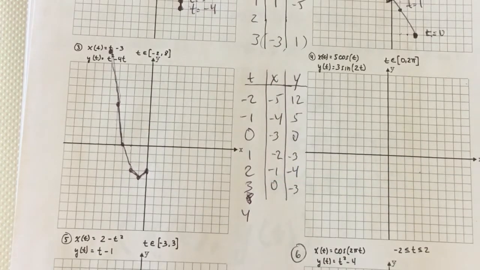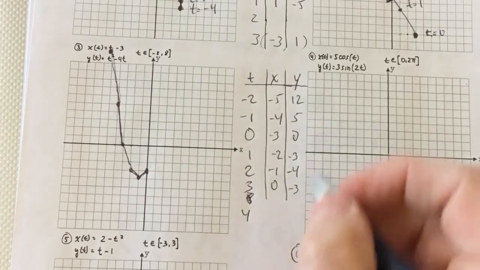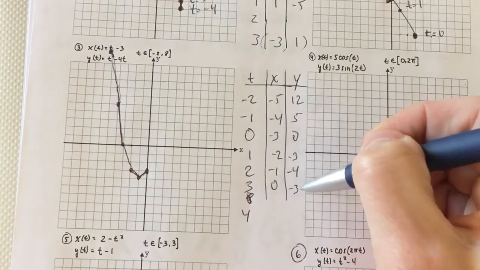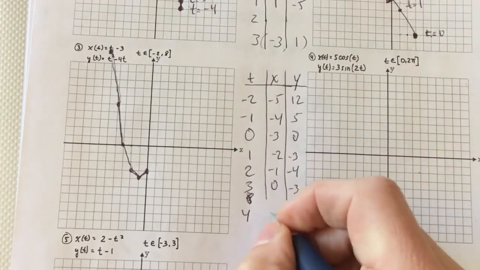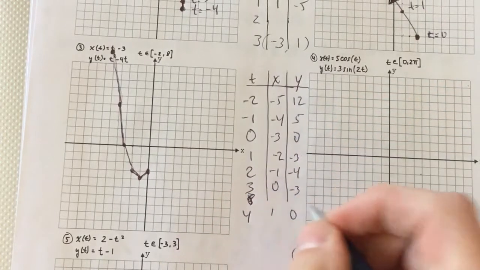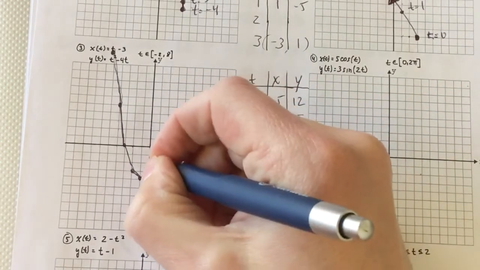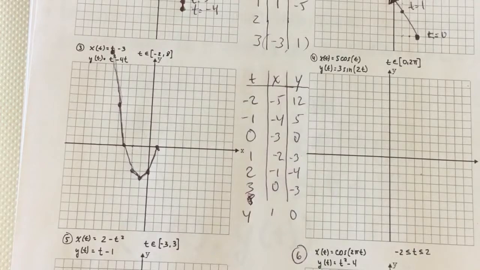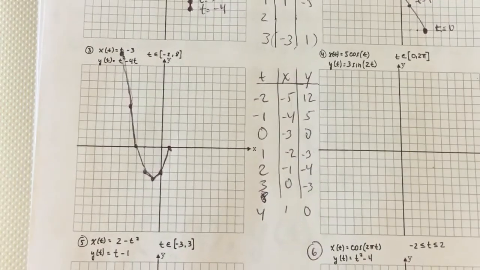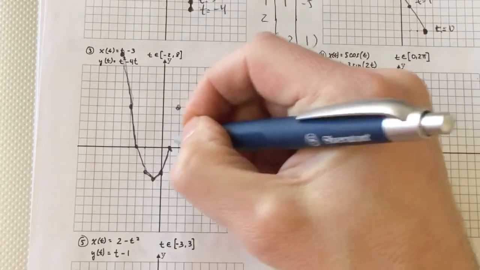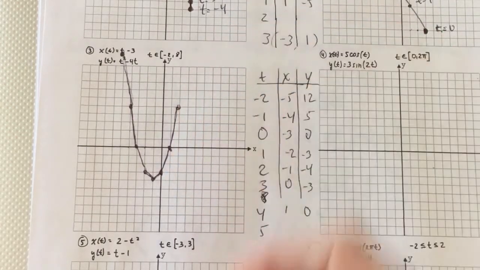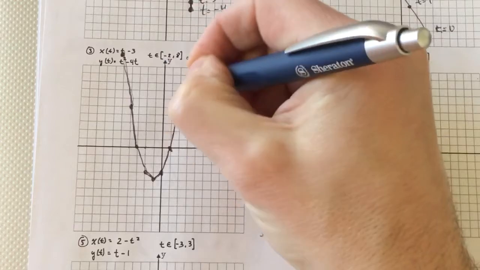Maybe we can guess. That went -3, -4, -3, it's going back up. That's going to be 1. That's going to be 0. By taking the bits along the way, we can map out what it's going to look like. We see that we've got that symmetry there. And then we're off the graph again.